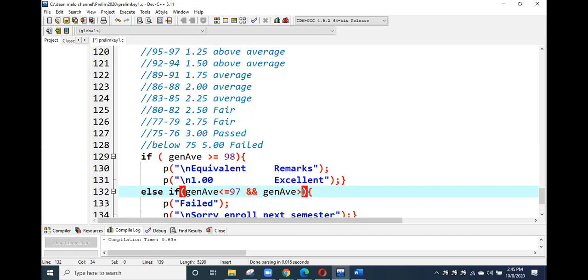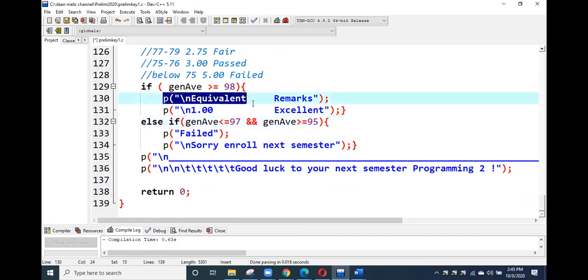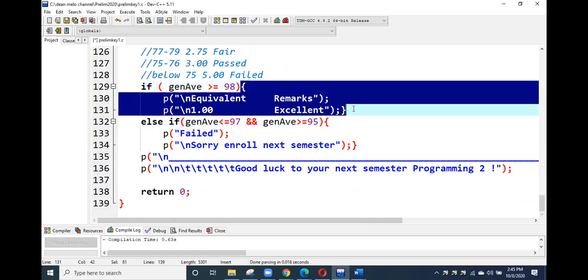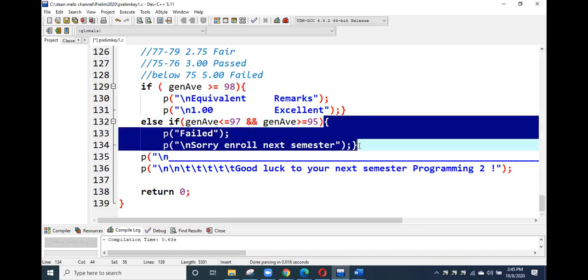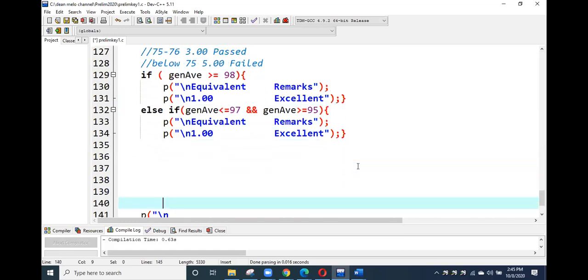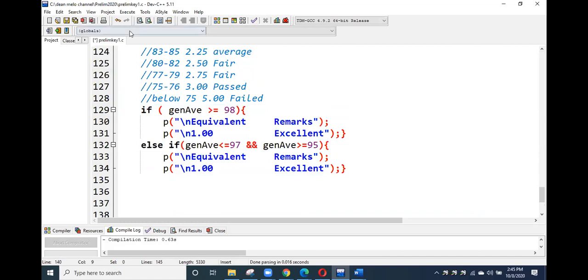Less than or equal to 96 or 97 and gender greater than or equals to 95. Right? Sorry. Then, of course, what we're going to do is copy paste. Just enter this one so you won't get confused.